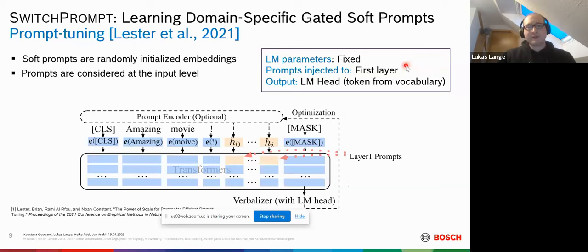And then you input the prompt at the embedding layer level and also in the first layer of the transformer. The rest of the model is not trained, so you only train the prompt representation. And so you also see the transformer has so many parameters, but 99% of them are fixed. So you can train the model with a way smaller set of training examples because you don't have this large amount of parameters and can just focus on the prompts. So therefore, it's obviously suited for few-shot training, where you only have a couple of examples. Okay, this is the standard prompt tuning.